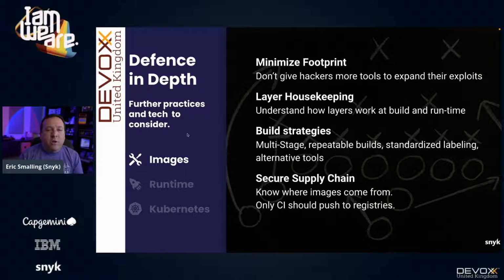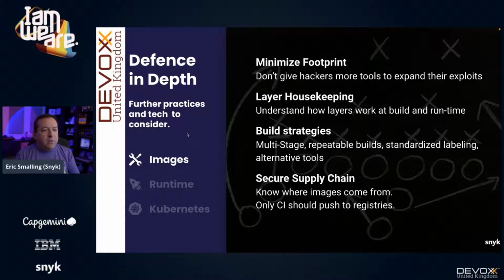Practice good build strategies. Look at other tools. Like if you're a Java shop, look at Jib. That's a great way to build images that are very tiny. Use multi-stage. If you're using Dockerfiles, look at multi-stage. You can narrow that final image down as much as you can. Also choose good base images that don't have a ton of stuff in them.